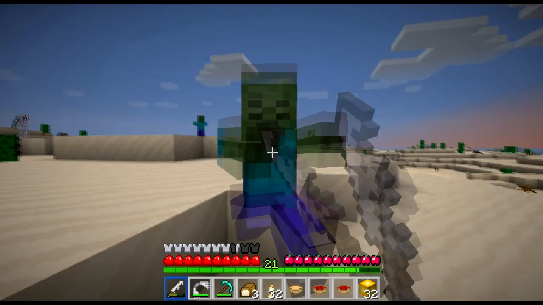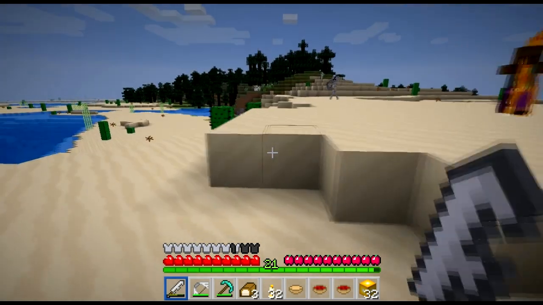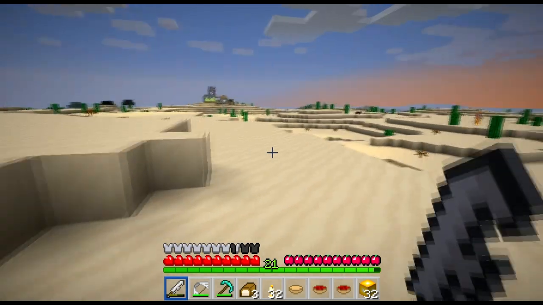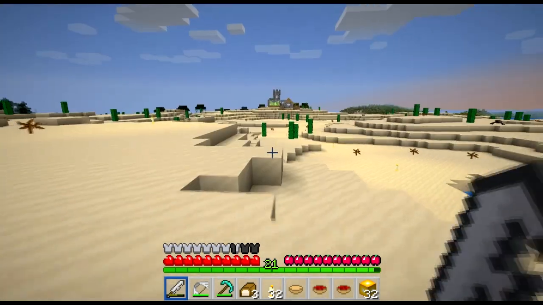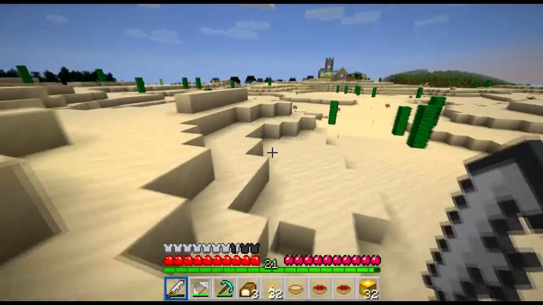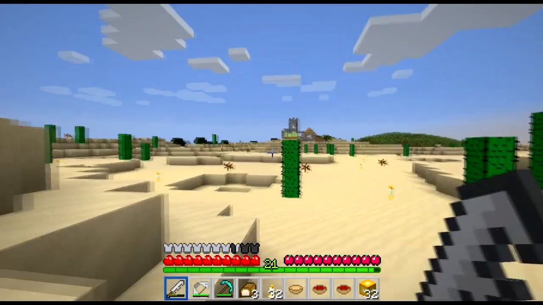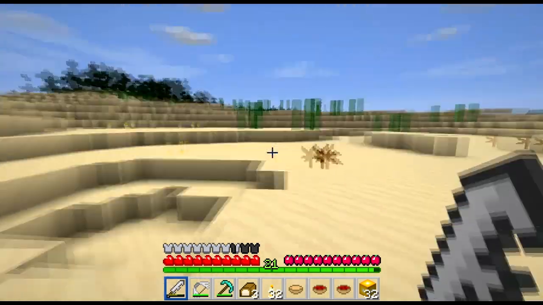You guys... Angel is gonna be a chore. Oh, there's another one. Let me see if I can get away from him. Alright, let me get back home. Evaluate everything. I just realized I brought the glowstone and I never even used it. Oh man, I'm an idiot.